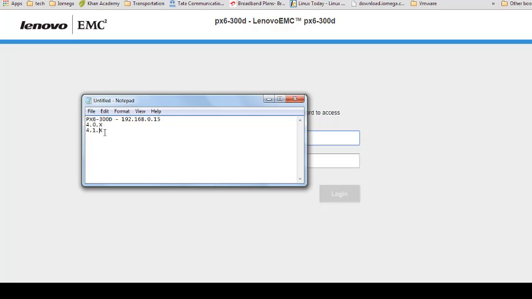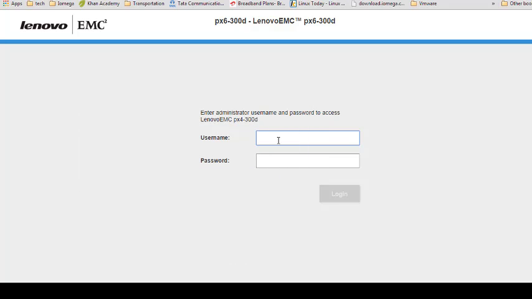For those who are using 4.0, just for information, 4.1 comes with extra security. So if you're upgrading your device from 4.0 to 4.1, all your shares which have everyone access will be restricted to the administrator of the device. Or maybe if you do not have an administrator username and password already set, it would prompt you to first create the account and then it will let you log in. So let me just log into the NAS web console.